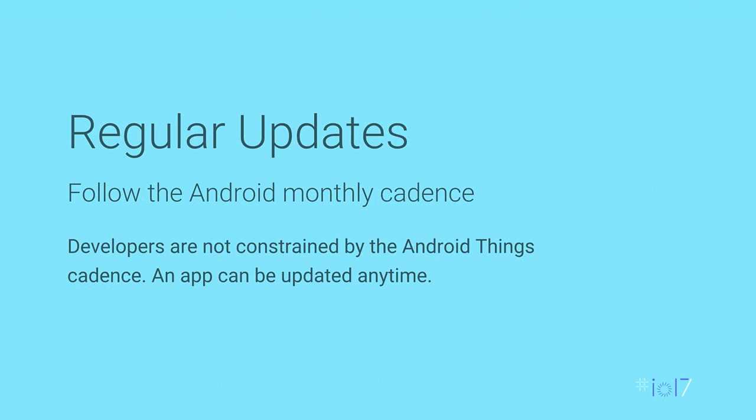Updates are going to be regular. So Android has their monthly cadence for security updates, and they do this for Nexus and Pixel devices, and we're going to be following that same monthly cadence. But as a developer, when you're writing applications, the application portion of your device, you're not constrained by this cadence. If you want to ship an update mid-month, you can go ahead and ship that update. If you want to wait till we ship the OS update, either way works.